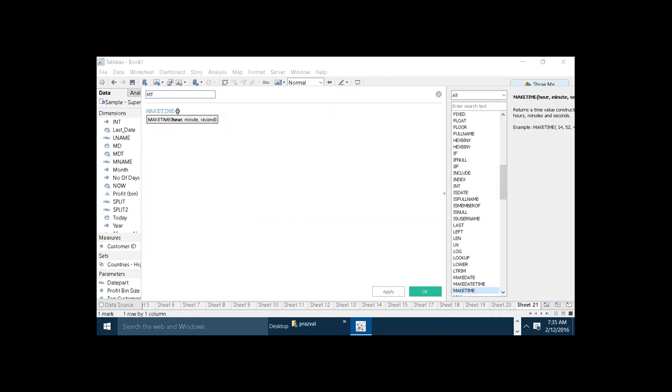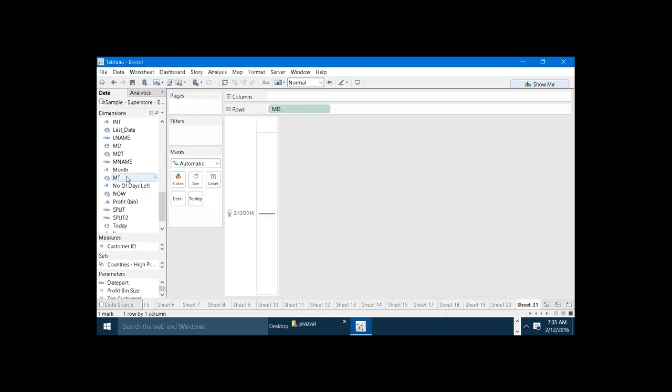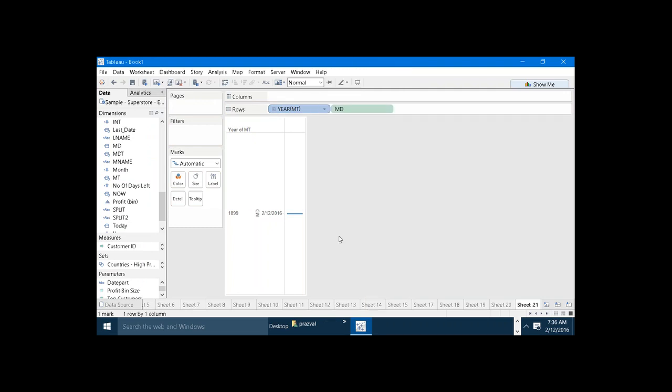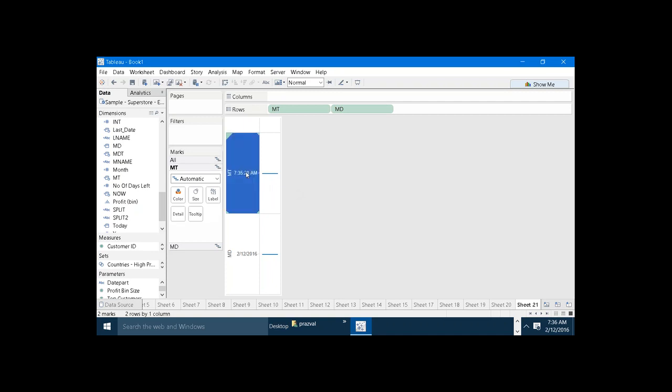For make time you take the hour, minute and seconds. Just hit apply and hit OK. Drag the make time, drop it into the rows and convert this to exact date. This is showing us the time.